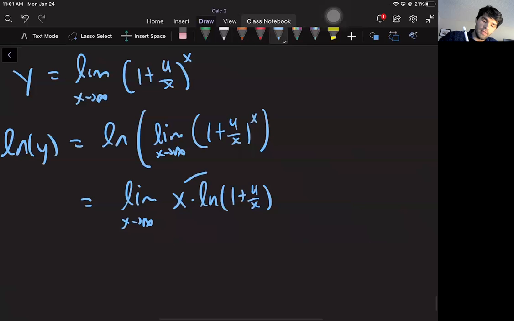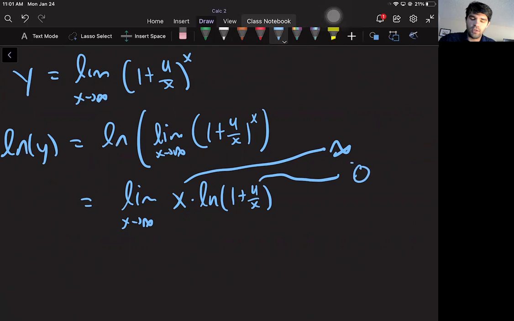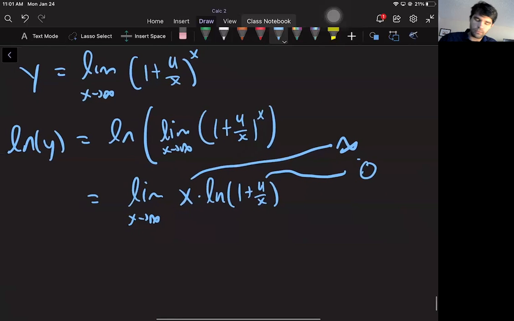Because right now this x goes to infinity because it's just x, so it grows as x grows. This guy goes to 1 over infinity, which heads to 0. But then you get ln of 1, which is 0. So you really get 0 times infinity, which is not what we want. And so what you learned in Calc 1 was to use algebra to manipulate this a little bit.